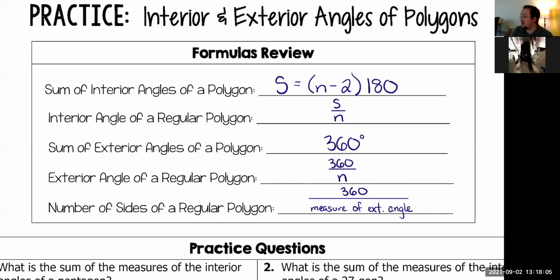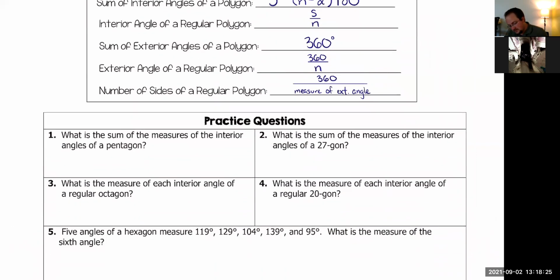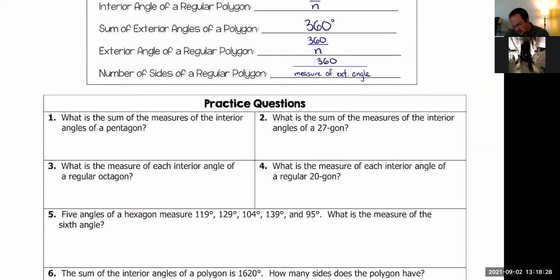So all these formulas are going to play a role here on the following practice questions, and we have a variety. We won't get to every single one, but I want to make sure we jump around a little bit. Make sure we at least see a handful of each. That way you're ready for the assignment practice questions today. Be careful. Make sure you're reading it to see what type of angles you're looking for, whether they're interior versus exterior, because that changes your approach. Also, make sure you're checking to see whether they're regular polygons or not, because that can affect our answer as well.